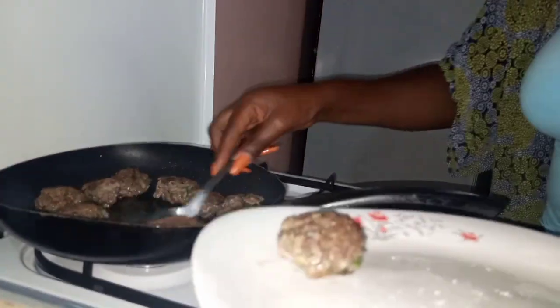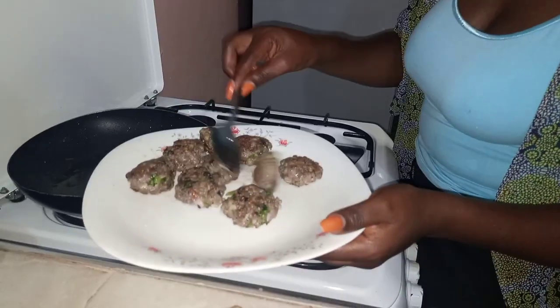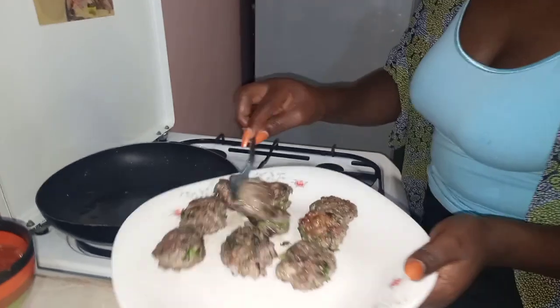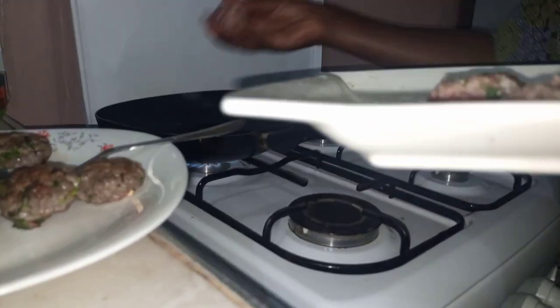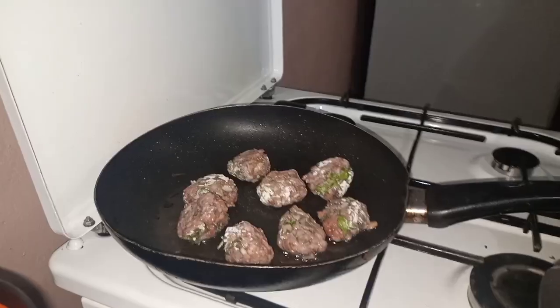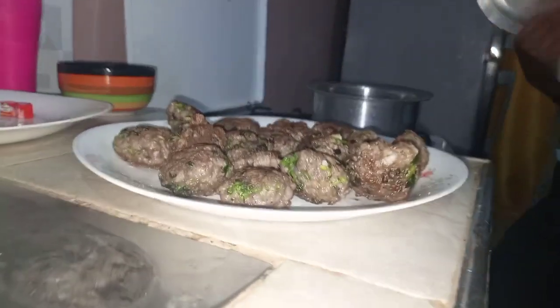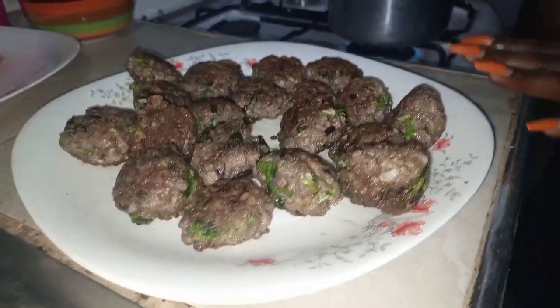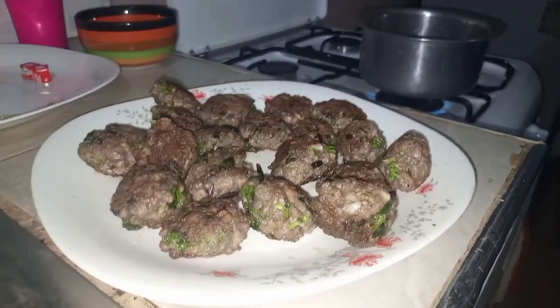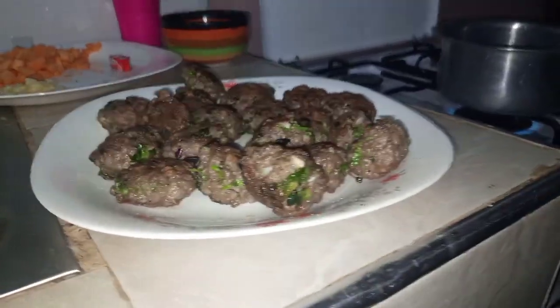First bunch is ready. We are going to be putting our second bunch. They are so browned so well. Yeah, so let's put our second bunch. So guys, the meatballs are here. We have finished frying them. So we are going to be making the meatballs again to make a soup because of sharing with the mashed potatoes.